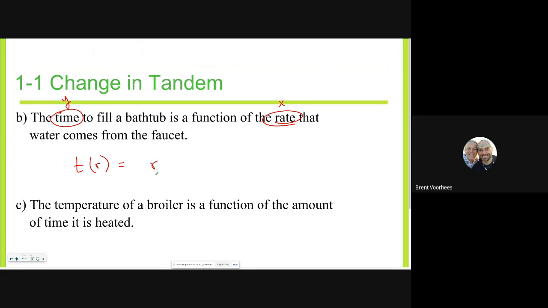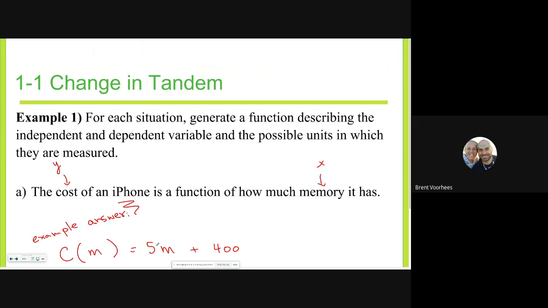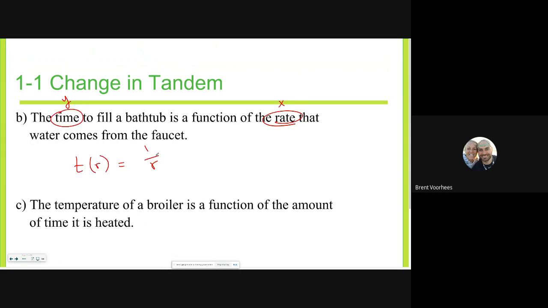If the rate is high, it's going to be inversely related. What do I mean by that? If the rate is high, should the time be big or small? Small. If the rate is small, you need the time to be big. And so this is inversely related, which means it would be dividing rather than multiplying. Let me go back a slide. You see here how we multiply by the variable? That's most situations in life. That's when they're directly related, when you multiply by the variable. Inversely is when you're dividing by it. That's when it goes backwards. So as the rate gets big, this makes time get small. As the rate is small, this makes time get big. That's how that equation would look.